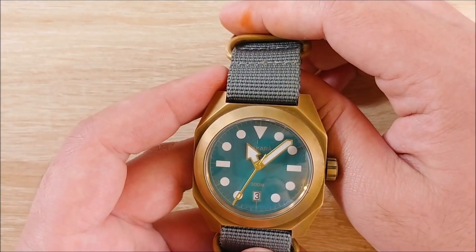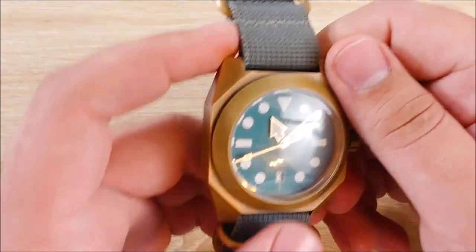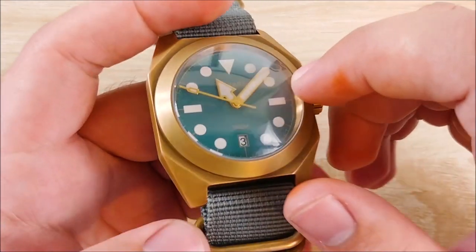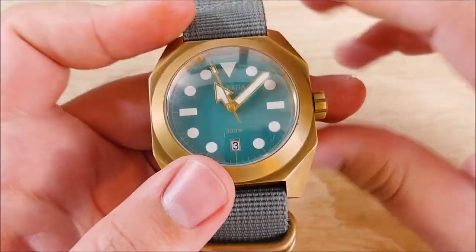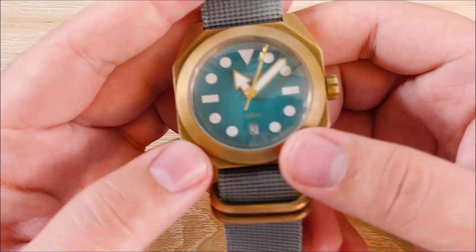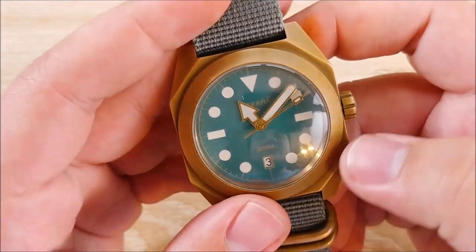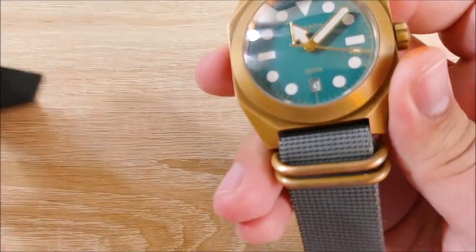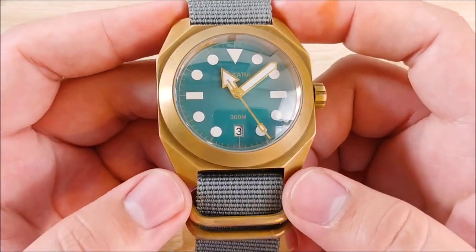I hate 20 millimeter watch bands, and I really, really hate 18. 22 to 24 is normally where I like it, so I appreciate that a lot. Build quality on this thing is very, very good as well. The crown feels nice to screw down and unscrew. The sapphire has a bit of a lip, but I kind of like it — it adds to the angular look, and it is domed, by the way. This thing is built like a tank. It feels very solid. I've had a few scratches on it, but I really can't see any of them now — they seem to have worn down. There's a little bit of a nick right there, but that's about it. Bronze is a little soft, but if you're okay with it patining, you're probably fine with it anyway.